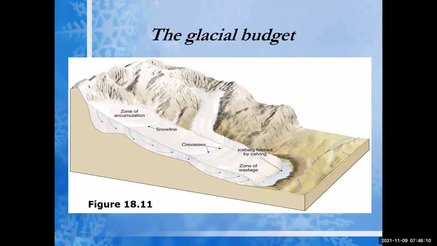Well, if we reduce the size of that zone of accumulation, or we reduce the amount of precipitation, then we reduce the size of that zone of accumulation by moving the snow line further up in elevation. So that zone is made smaller and it's also receiving less snow. So there's less going into this system. Those warmer temperatures also will impact that portion of the glacier within that zone of wastage, and thus we'll get more melting. And this is why we'll see these glaciers retreating.